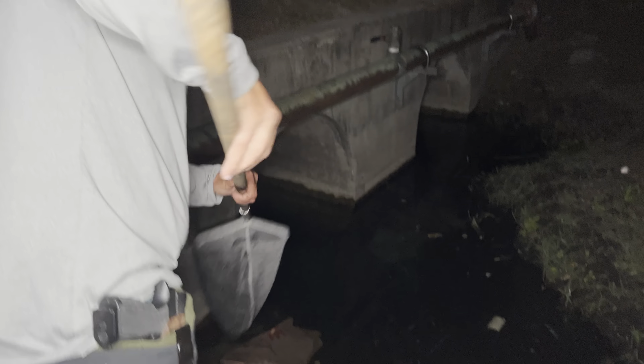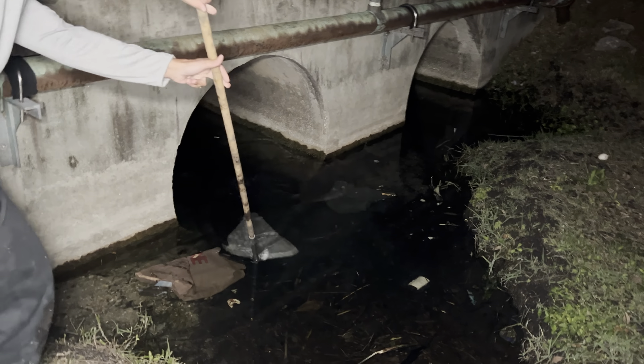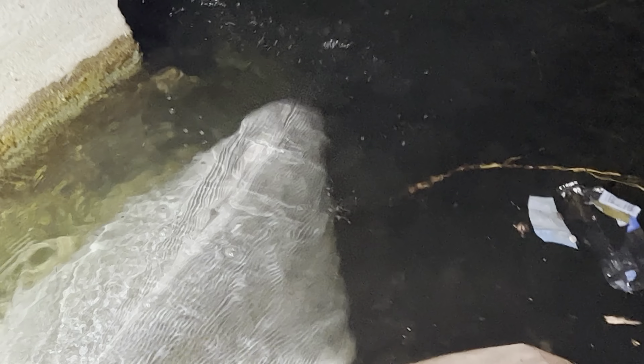Look at all these fish — there's a fish right here, let's see if I can get them. There are so many fish swimming into this tunnel. If you guys want to see a part two where we come through here and fish the tunnel, let me know. There are some species down there that I can't even identify. I see a pike. After seeing all these fish at the creek, I decided to see what else we could catch in this part, taking net after net to see if we could catch anything exotic in this tunnel.